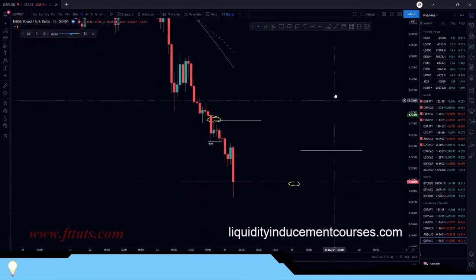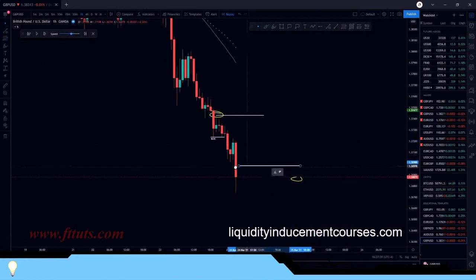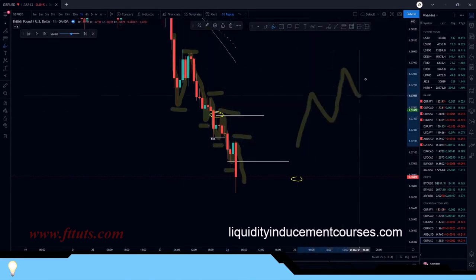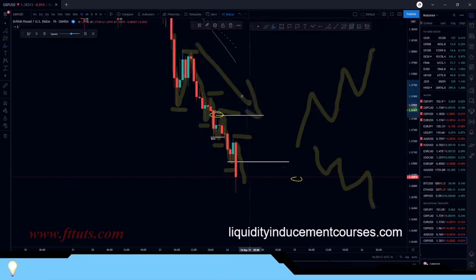Okay, same thing here. This then became our low as price created a support. Okay, and just to remind you guys, impulse, retracement, impulse, retracement, impulse, retracement, impulse, retracement, impulse. This is a sequence of lower highs and lower lows. Okay, it won't look as perfect as what we see in theory, what we sketch, or what you might see in books, but this is a valid bearish market structure.